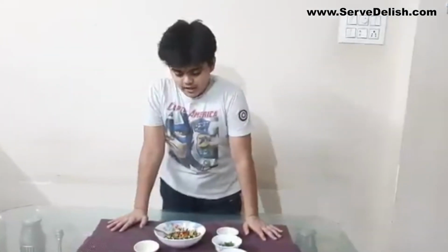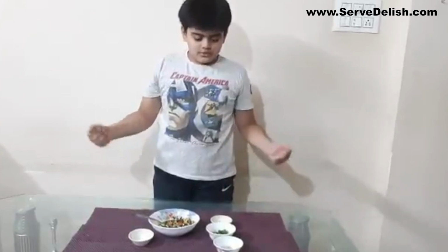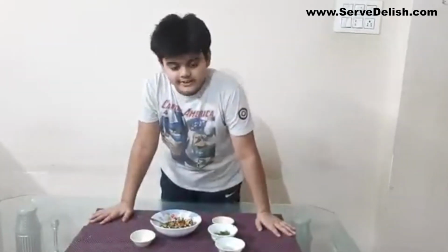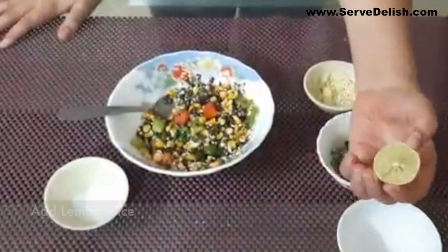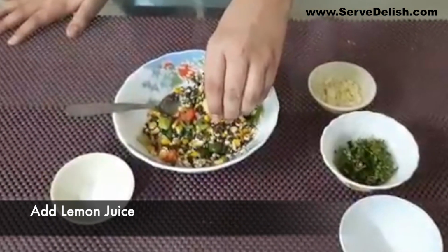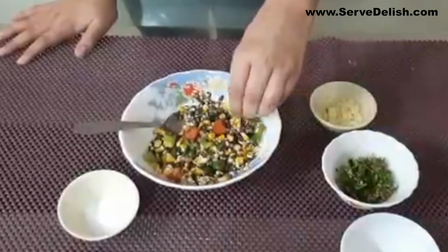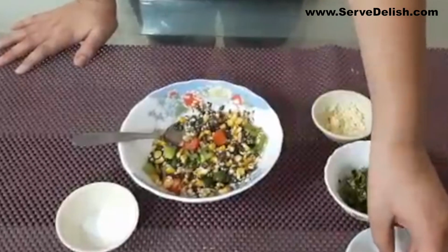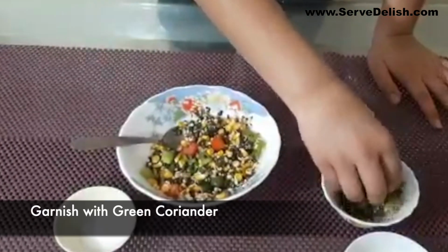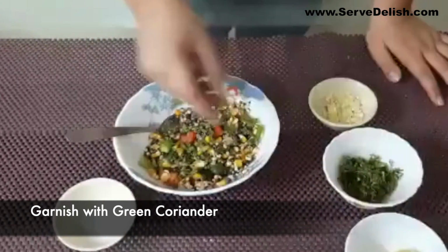So guys, our salad bhel is ready. But not completely ready, almost ready. The finishing touches are left. So, I'm gonna tell you what you are supposed to do in the finishing touches. Now, let's squeeze some lemon on top of the ready bhel. Garnish it with some coriander on the top of it.